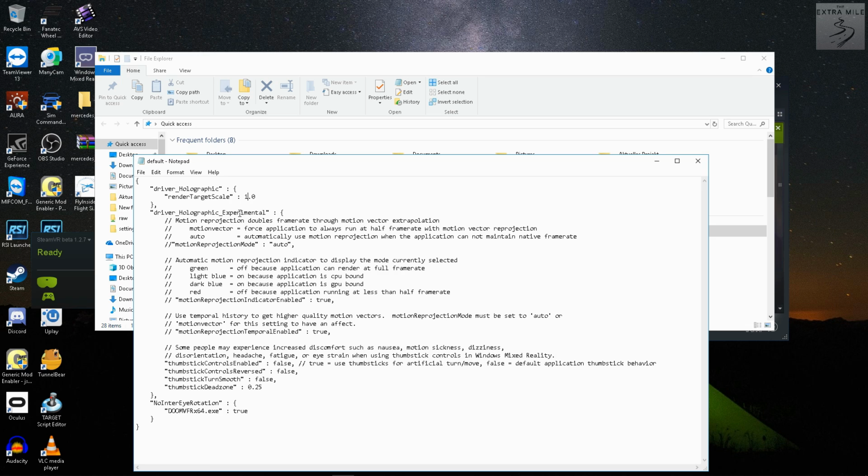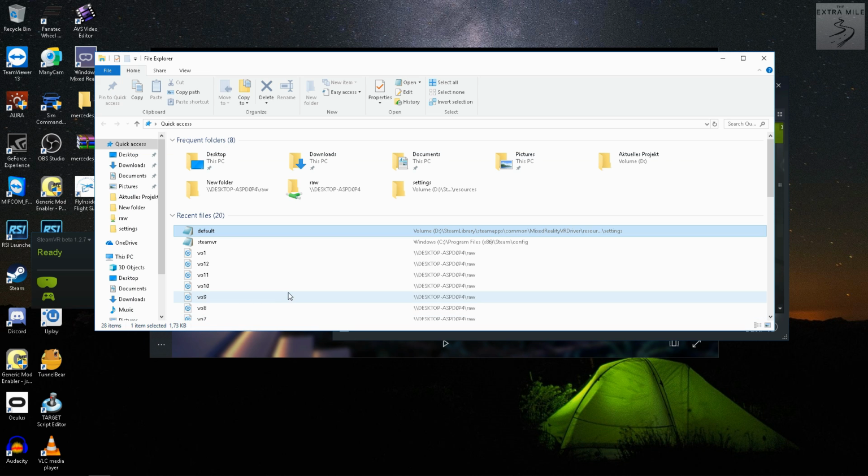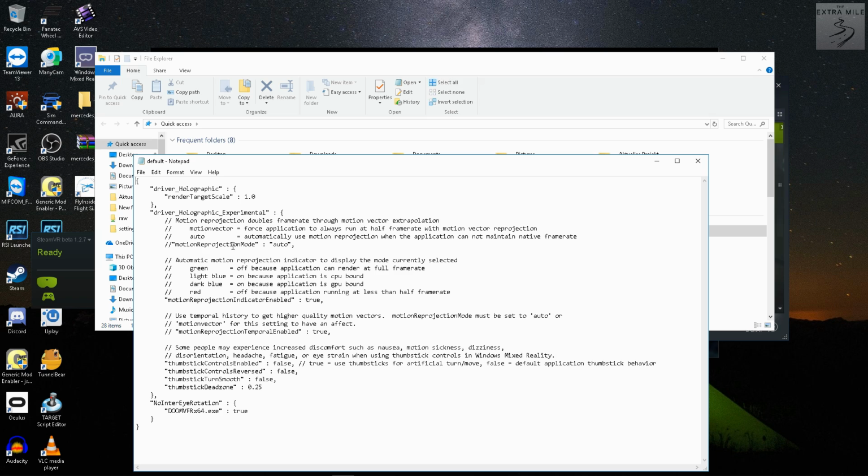I mean, the visuals are always a little bit of a subjective thing, but yeah, it does nothing for me. So really weird. Anyway, now let's enable the indicator that tells me if motion reprojection is on or off. I should get a little dot in the display. I'm not sure if that will record on screen, probably not, but I will see if reprojection is working or not.